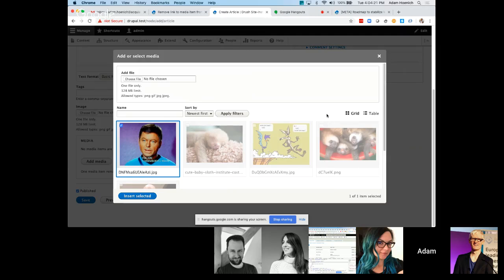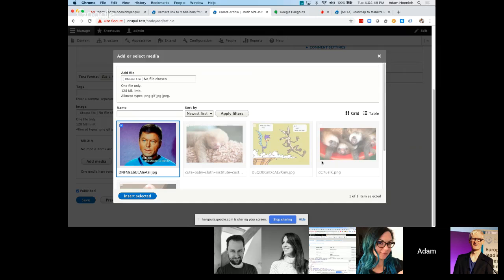Well, I was actually thinking the exact same as Christina, but I wonder on the graying out, is that only there because you can only select 1 item, or does it always gray out when you select? No, so this particular field is configured to only allow you to choose 1 thing. And when you've selected the maximum number of things that the field is going to allow, the rest of them get grayed out. Ah, okay.